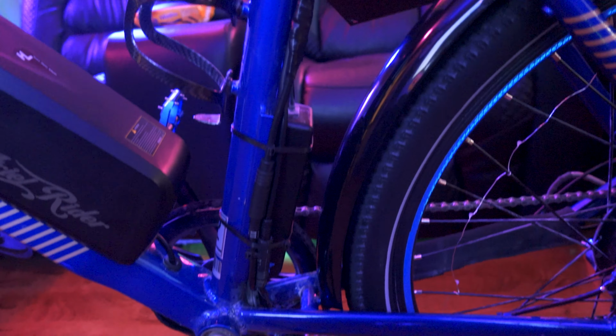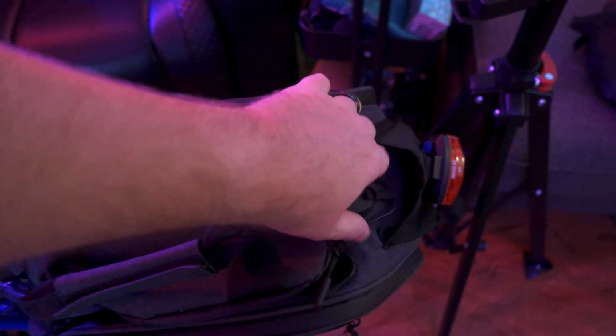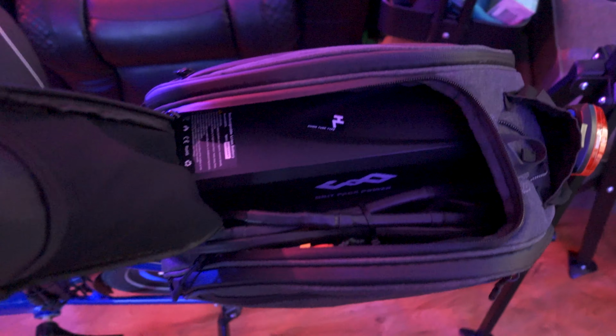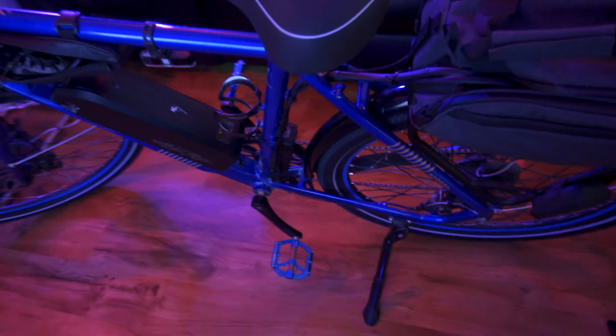So you can use this device on any bike with any battery, so 52 volt, 48 volt, 36 volt, doesn't matter, as long as they have an XT60 connection on the end. And if they don't, you can make your own and then connect them to this device, and you'll have more than one battery on your bike.